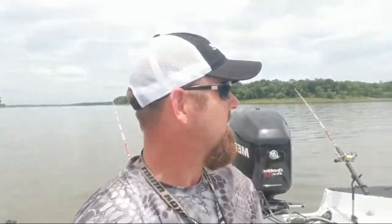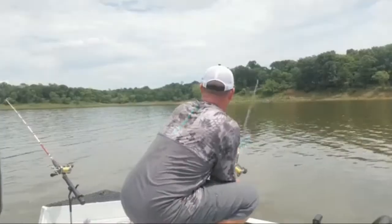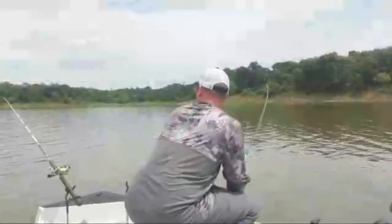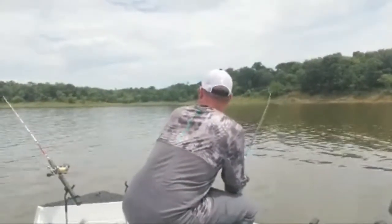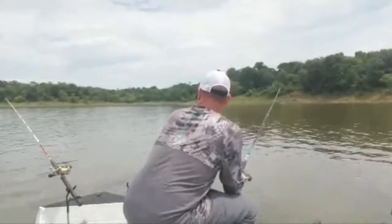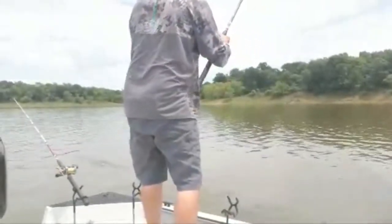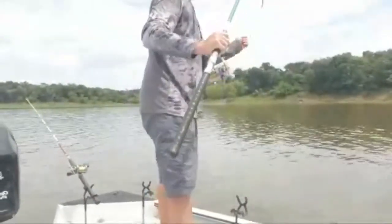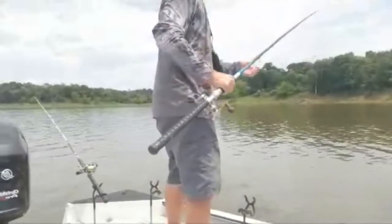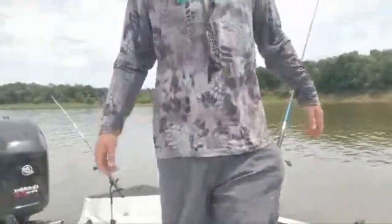Oh, look at that, Dad. We got a pole right there going down. After it for you? Oh, come on. Yeah, that's why you gotta wait for it. I know, I wait for it, and then attack. I didn't wait for it. He had it in his mouth though. Oh, he took the bait. Oh, snap. He didn't even have it in his mouth. Do you want the tail? No. I'll get another piece in there.